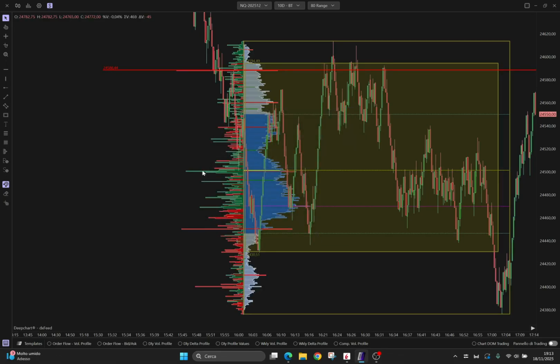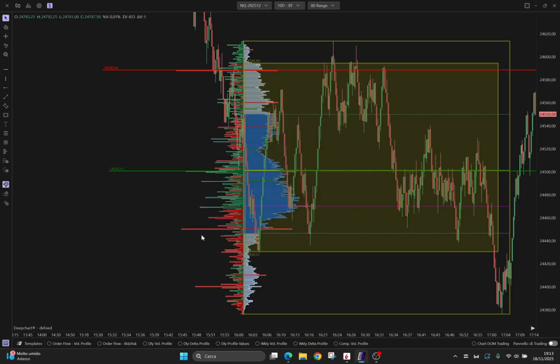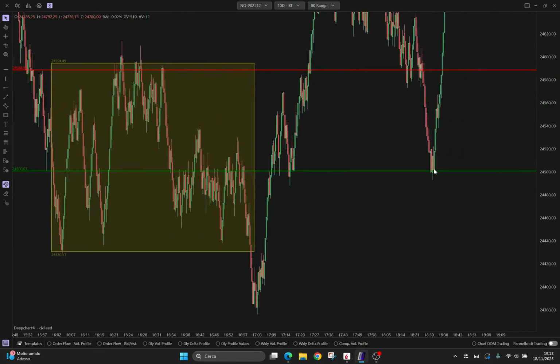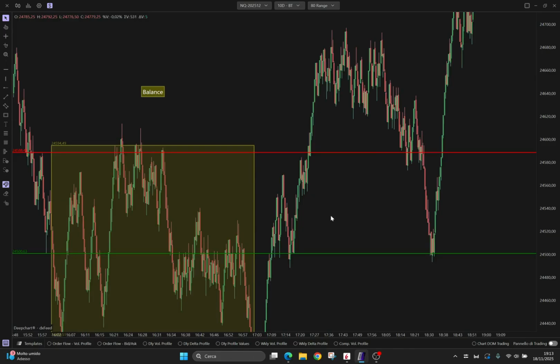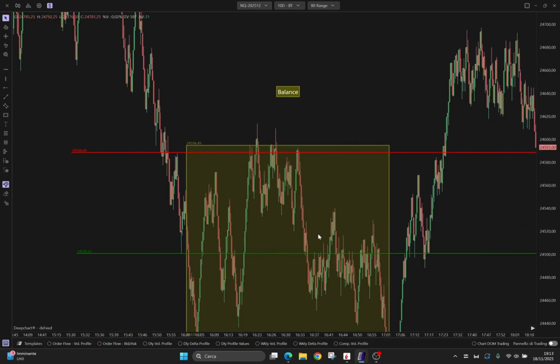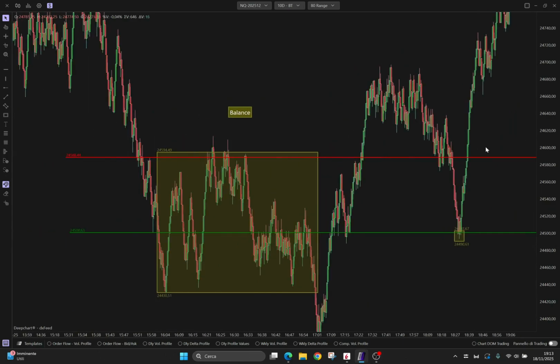The protection point of the buyers, look at this one. Look at this delta of the buyers. This is the sniper level. So if you exit out of the range and you break this one and you go in a trend profile shape, you can expect a reaction on this green level. And as you can see, it didn't react at all because this stuff doesn't work. This level was visible from this shape. I'm teaching you how to fish, guys.